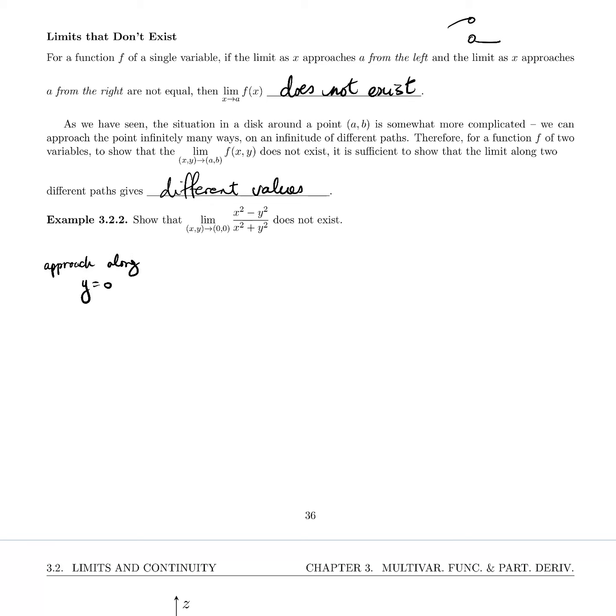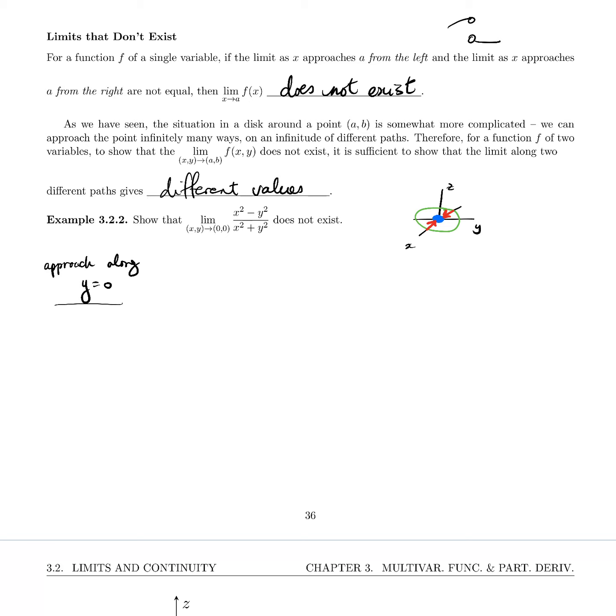What does that mean graphically? Well, we know that we are looking at a function of two variables, so here's x, y, and z. We are going to the origin. We are examining in a disk around the origin. I'm saying let us approach the origin along y equals 0. So that means we're approaching the origin along the x-axis. That's one way, in fact two ways, from the positive x and negative x directions, to approach the point (0, 0) out of infinitely many different ways.